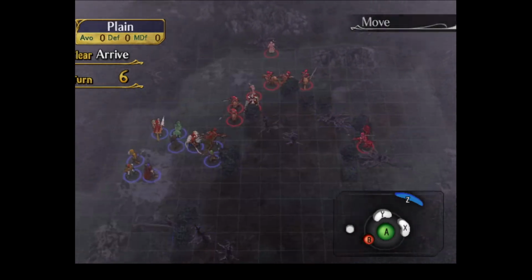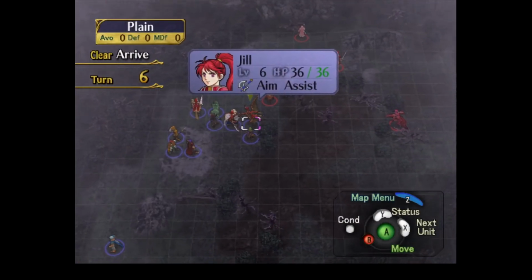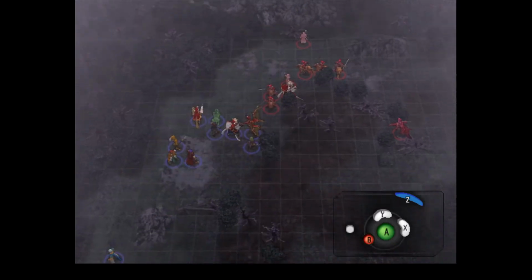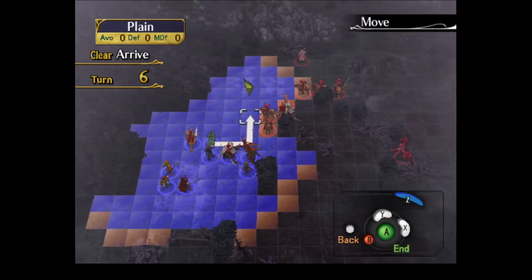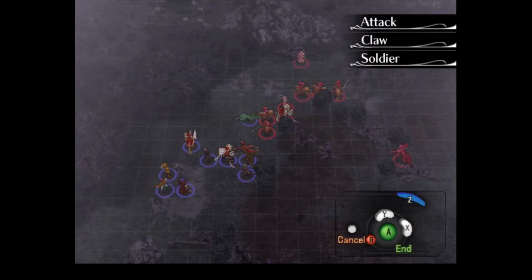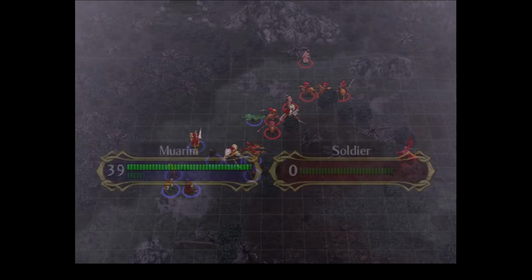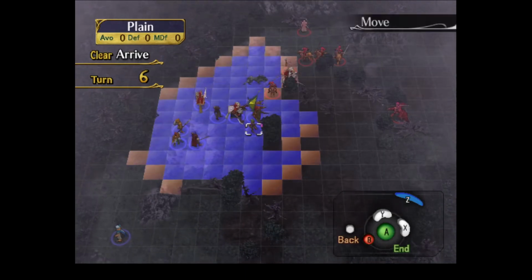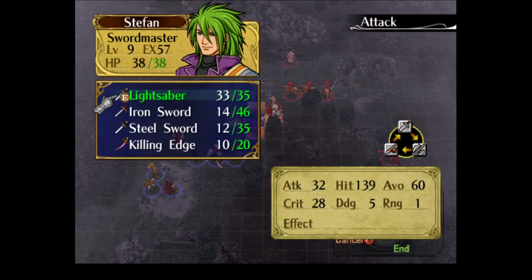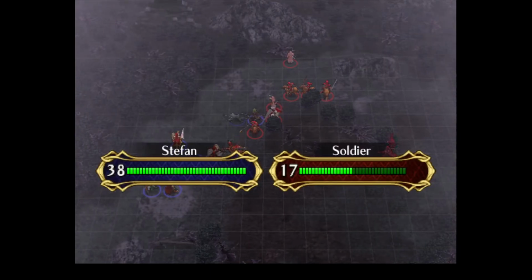How much do you deal? It's pretty sketch. I mean, if you can get some of the cavs out of the way, I'm sure Stefan could just deal with them. He might take a big counter, but he might need the lightsaber to do it. And then I can dedicate Kieran and Titania or Jill and Titania to rescuing out Volk. Probably Jill and Titania would be the way to do it. There we go. I like that.